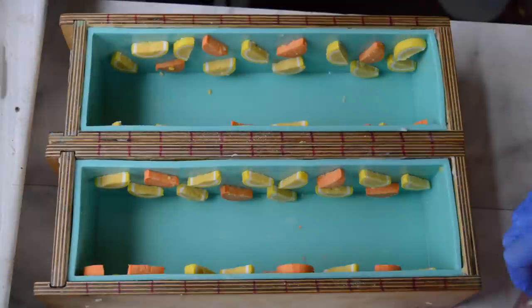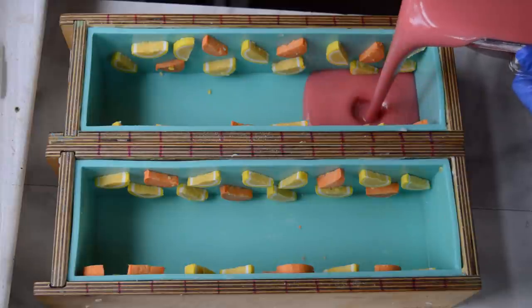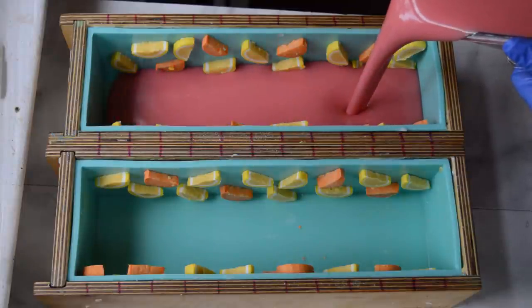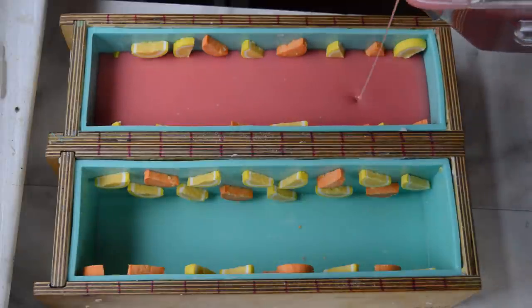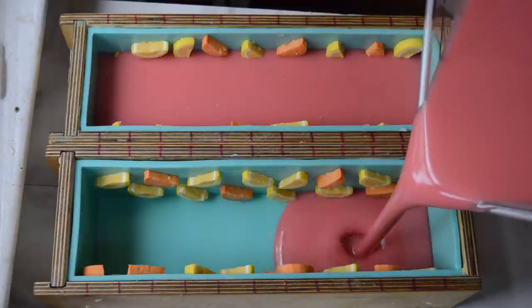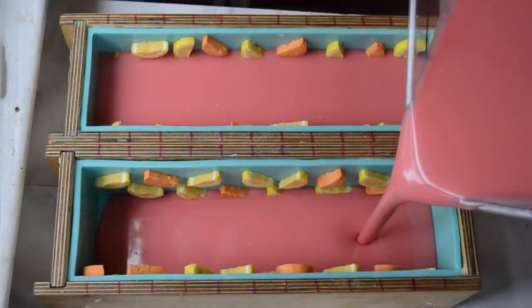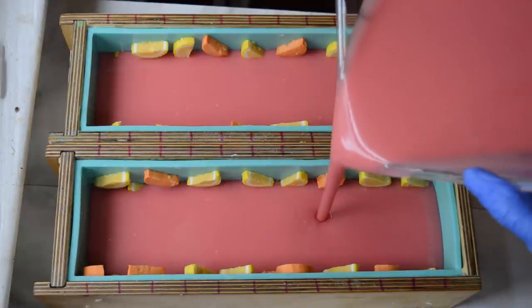Seems to be a very well-behaved fragrance, so let's pour this in and hope that none of those slices come off. We're going to have some very interesting shapes on the inside of this soap. And then once I get some of this poured in, I'm going to attempt to put in those column embeds.